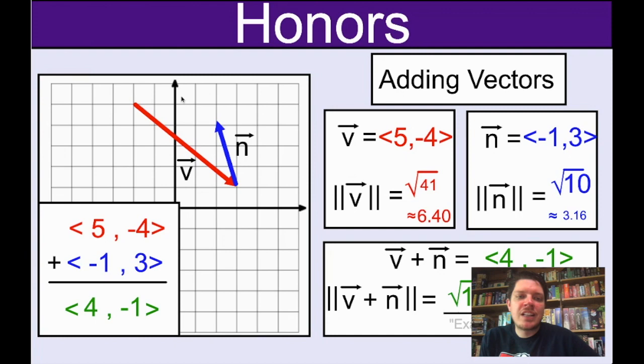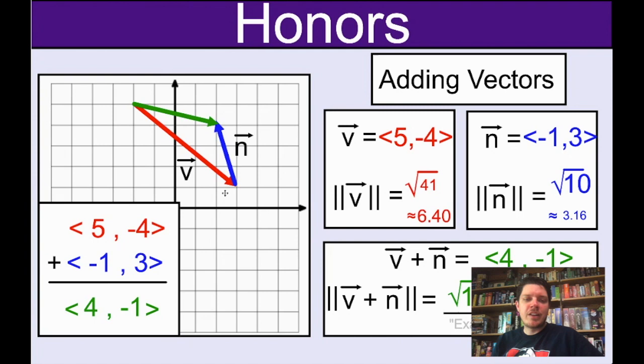The way I've set this up is we had our first vector drawn, and then we tacked the second vector right here. Now I use kind of a crass way to remember this. I think of this as the butt of a vector, and this is the head of the red vector. So as I'm moving, we have butt, head, butt, head, and then our answer is gonna be, let me set that up here for us nicely so we have a green one. Green, butt, head.